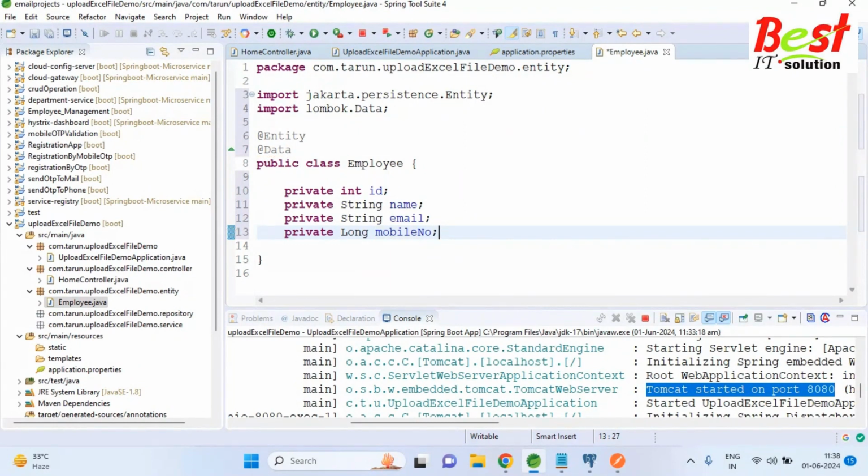Okay, these are the four fields, or you can also take another field, not an issue.